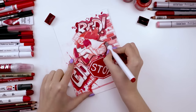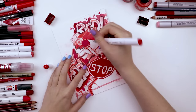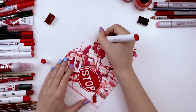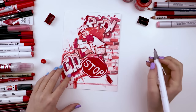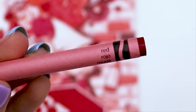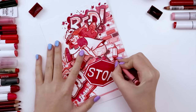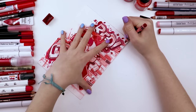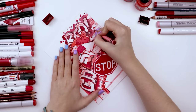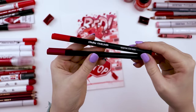Moving on to my Ohuhu marker collection, color 15. I used this to outline the character kind of as a liner, though it's a lot thicker since my Ohuhu markers have a chisel nib on one end and a bullet nib on the other. I also added some elements to the graffiti since the color looked exactly like the watercolor I'd used. Then I used a Crayola crayon in red — the crayon is the one I always wish I'd thrown away because it doesn't go well. But since I'm drawing a brick background, I thought the bumpy crayon texture might work for the bricks. It didn't really, so I moved on.